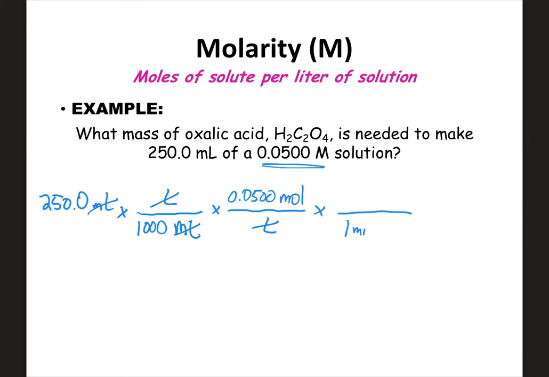We know that for every 1 mole of oxalic acid, there's going to be a certain number of grams of this. To save you time, I'll do the molar mass, and when you calculate it, it does come out to be 90 grams. Remember, show your molar mass in these problems to get full credit. Your moles will cancel here, and then you're in grams of the oxalic acid.